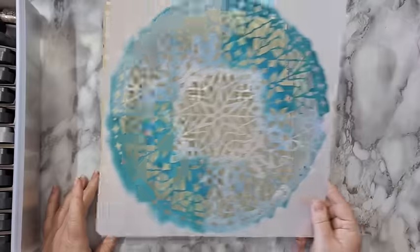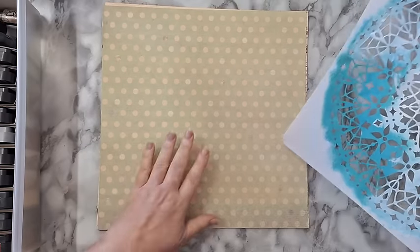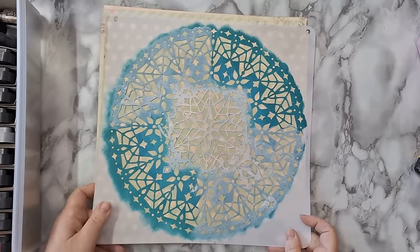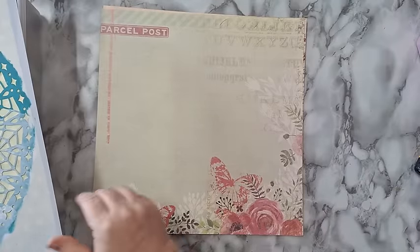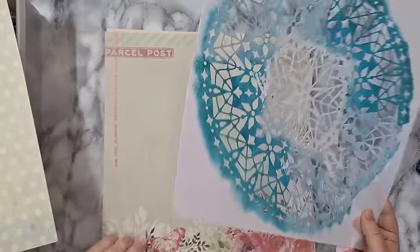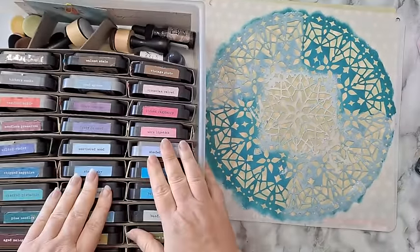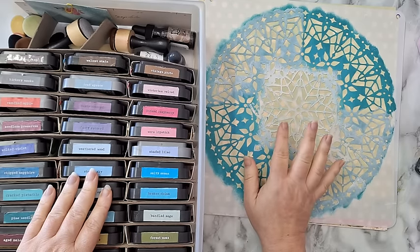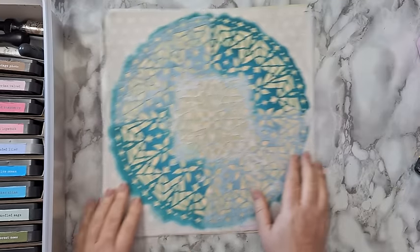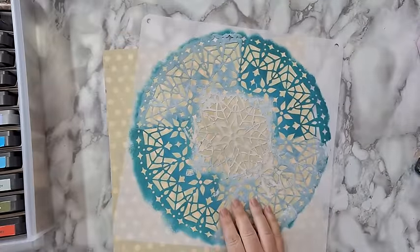I don't quite care about what exactly is on each paper, and I've picked one stencil that will be my main design to go on all these papers. On a paper that is mostly background I will add this mandala stencil all over it, and on other pages I'll stencil off to the side. I'm going to use my distress ink steam holds because it needs to be quick and I don't want to wait for paint to dry, but you can stencil with just acrylic paint and a makeup sponge.